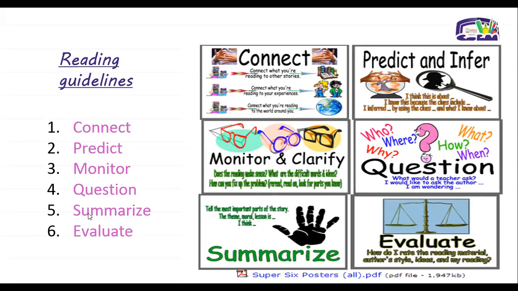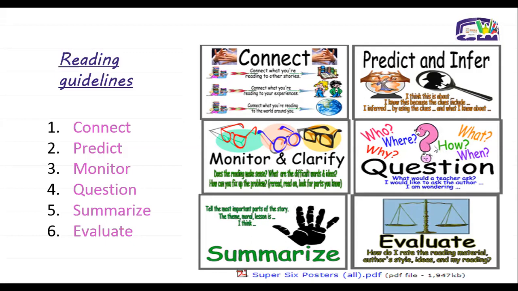Now, when you read, you also need to question. You need to be a good investigator. To be a good investigator, you need to ask: what happened? How did it happen? When did it happen? Where did it happen? Why did it happen? And who did it happen to? So that is 5 W's and 1 H. Right, so 5 W's and 1 H makes you a good investigator.